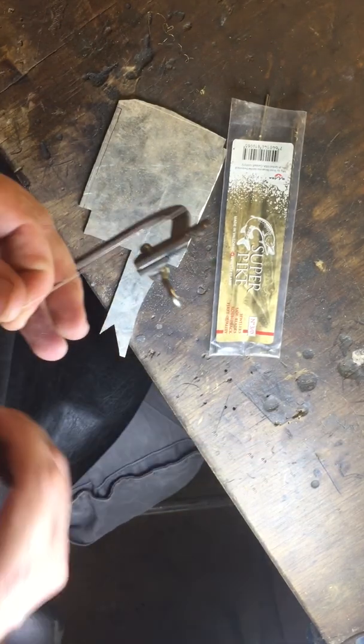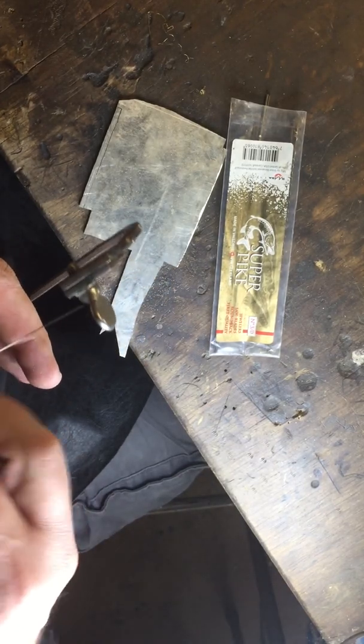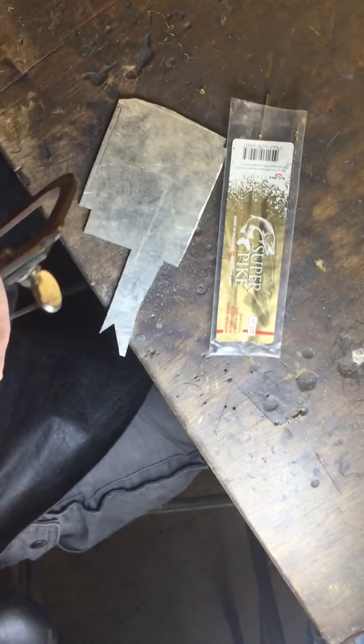The teeth on the blade always face down so that whenever you're cutting, you're always just cutting on the downstroke.